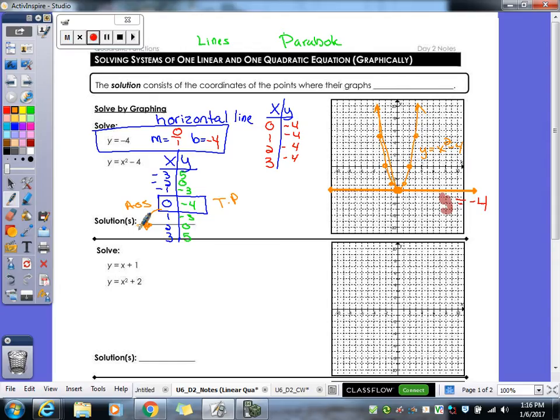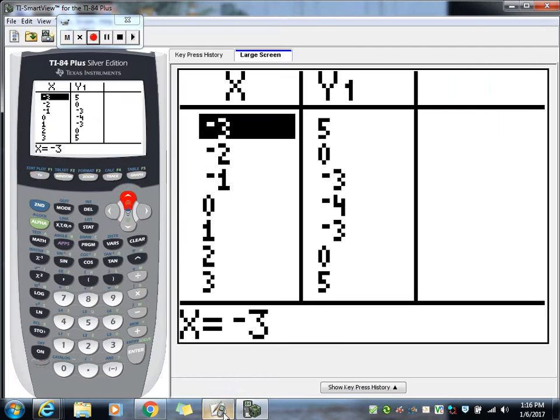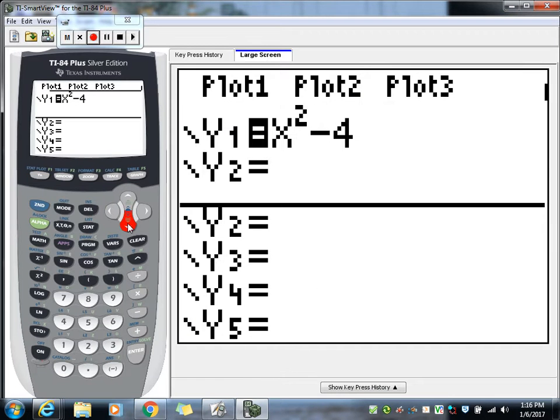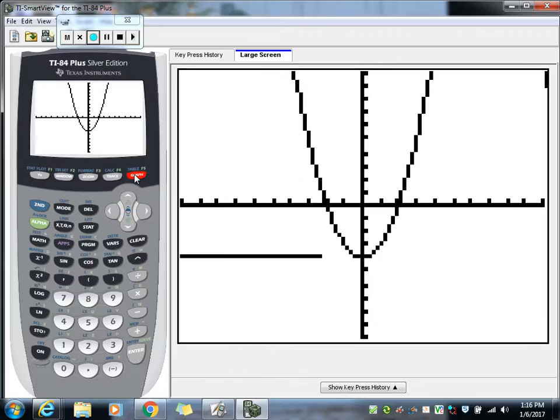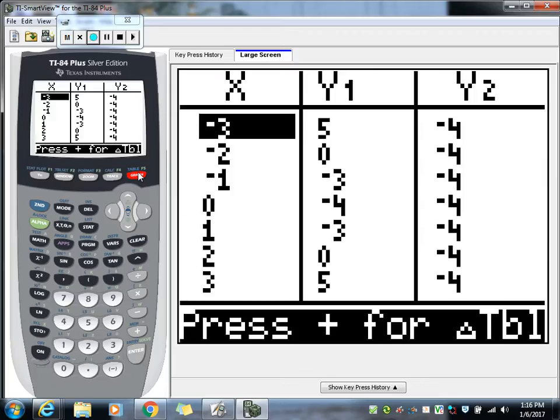Okay, now that you have that plugged in, has everybody already graphed that, or do you need a minute? Everybody good? Okay, go back to your calculator, go to y equals, go down to y2, and I want you to plug in y equals negative 4. And I just want you to look, second in table, and look at the y's, where the y's match at 0, negative 4, does everybody see that? That's how you know that's your solution. Okay? And see how y2 gave you that nice little table over there that I was telling you about for the line? All right.